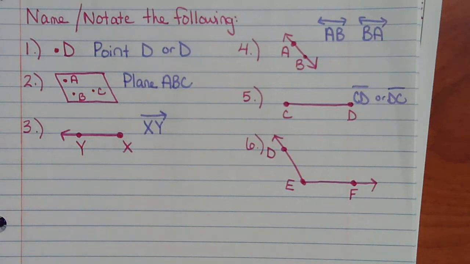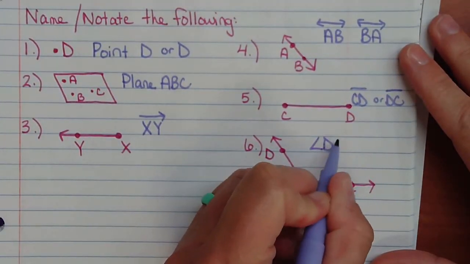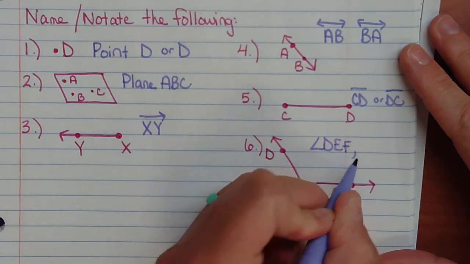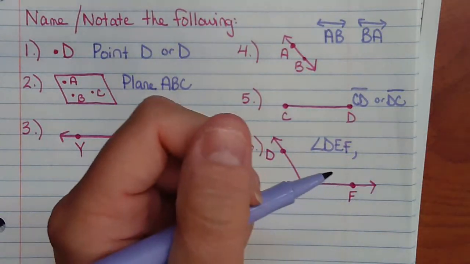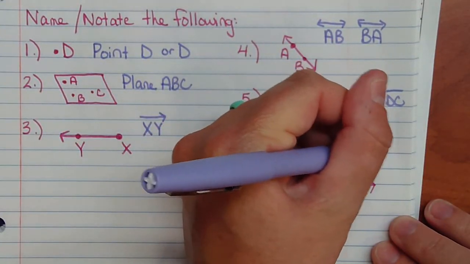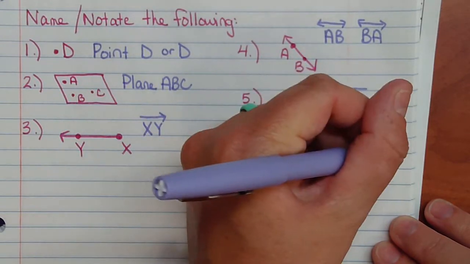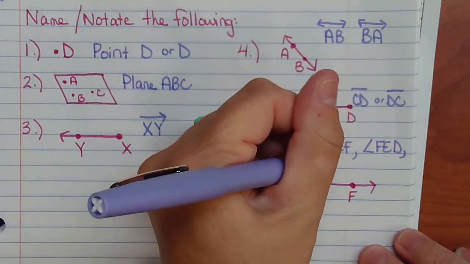What's number 6? Go for it, bud. It's an angle and then D, E, and F. Okay, so you could name it angle DEF. Does someone have anything different? Yes, ma'am. Angle FED. Angle FED. It's always fun when they spell words. So angle FED. There's one more way. The easiest way. Angle E. That's what I probably would have done. Angle E.